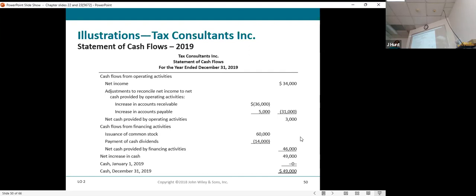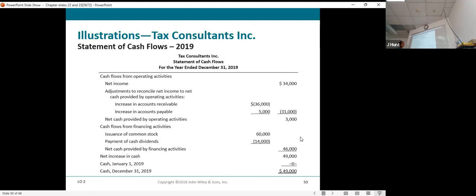And then we had cash flows from financing. They issued stock because that's how they started the company, and they paid dividends. So this was the additional information. That's the financing, because this section is just dealing with equity and long-term debt financing. What they're saying is, how do we use cash to finance our operations? Did we borrow money? Did we issue stocks? Did we buy back treasury shares? This is all focusing on how we finance our business. That's why I really like this statement.